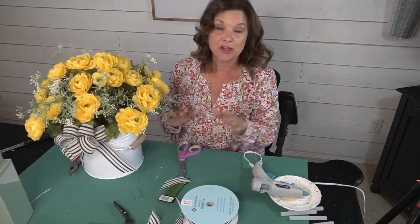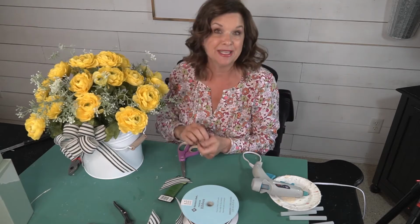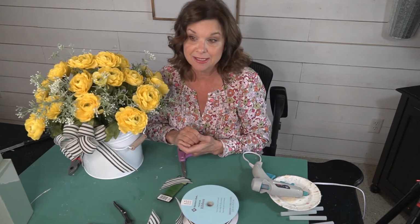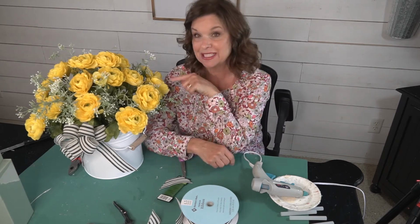So there you go, you guys. We're gonna put the whole porch together, but now you know how simple it is to make a fun little arrangement for your house, indoors, outdoors, however, wherever you wanna put it. Now you see how easy it is. So I hope this inspires you to make one for your house.